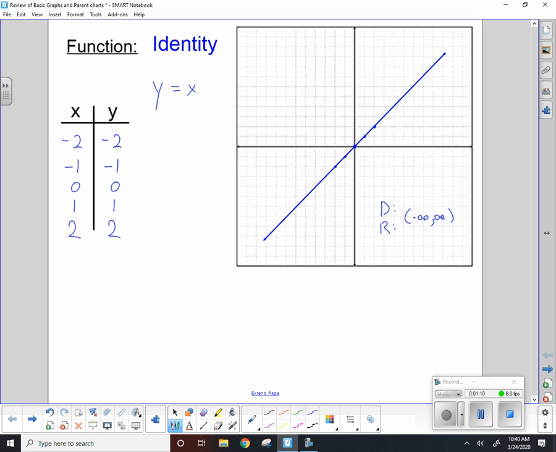It's what we would say is symmetric to the origin. If we're reviewing what we talked about last time, because any point in there that we were to look at, for example, if I were to look at the point 2, 2, which is right here, if I change the sign of both numbers, that becomes -2, -2, that's also on the graph. So it's a reflection over the y and then the x-axis. So it's symmetric to the origin. And one last thing we could say about what we learned last time is that it is an increasing function over its whole domain.